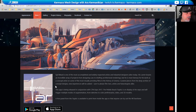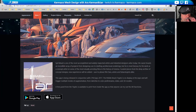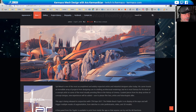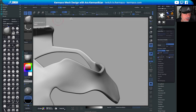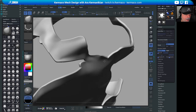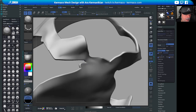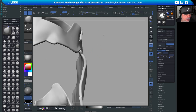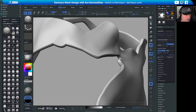What you can do is if you point your phone at a painting of Sid Mead's, then you basically get the 3D model of it. And I worked on a few of those models myself, which was a great experience. I got to meet Sid and hang out with him, which was a treat. And also Scott Robertson and I are good friends as well, so I get to talk to them a lot. They definitely inspire me in a big way. Both of them do. They both inspire me both in their work and also in the way they work, right? They're both really amazing artists, and I've got all their books and love to learn from them every chance I get.